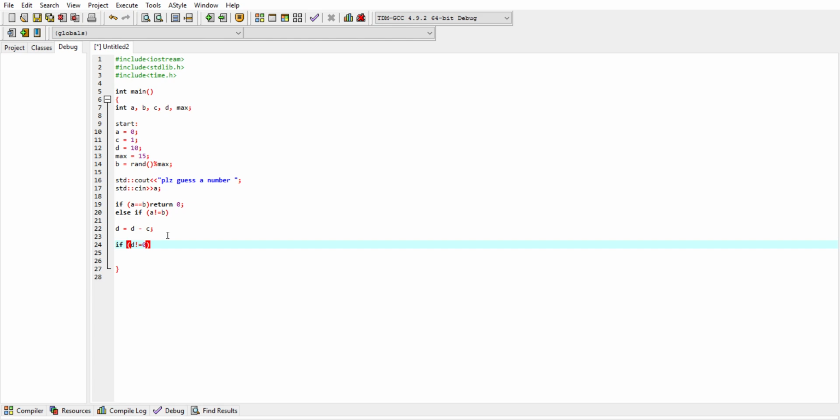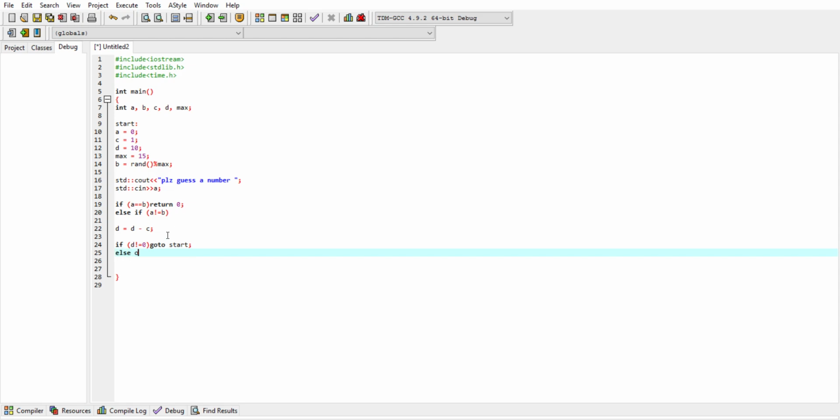because if we do it the other way, it won't work too well, or it won't work at all. It depends on what compiler you're using. So go to not equals 0. Go to start. Basically, yeah. Start, and then end that argument.